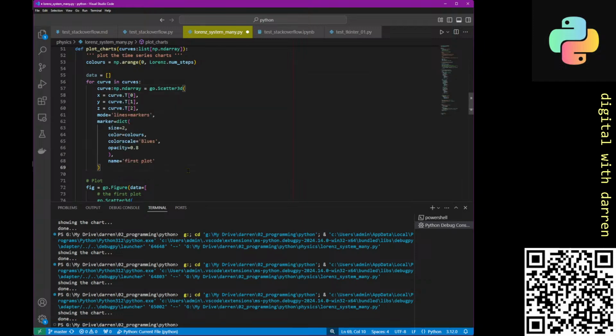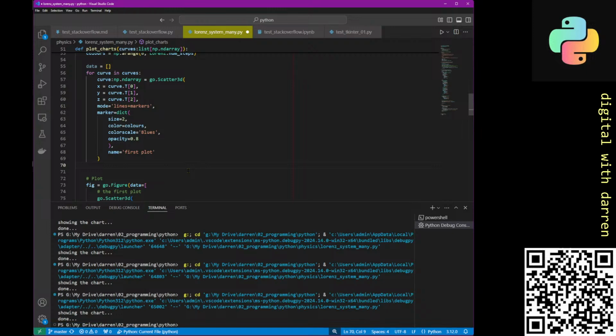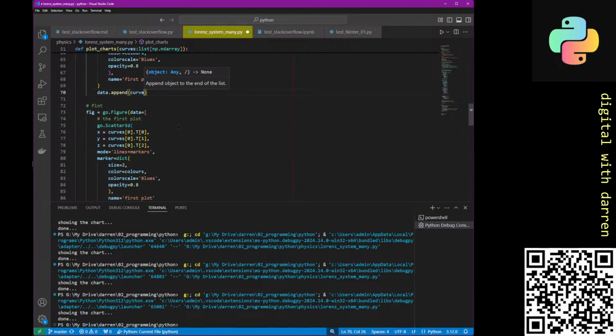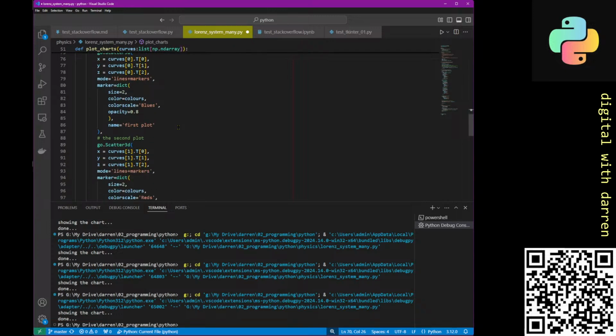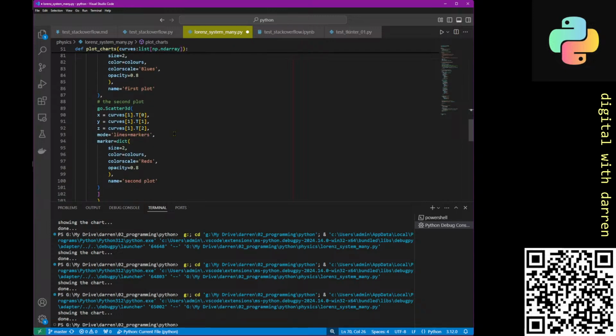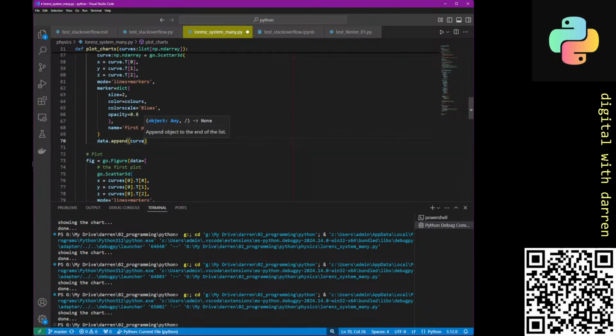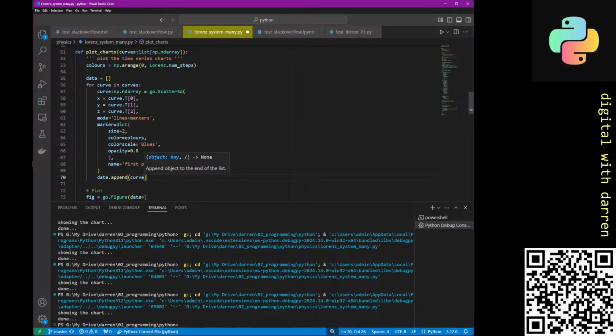And then we would just do a data dot append curve. We could do list comprehension, but I think it's cleaner to do it in a for loop when the lines of code is bigger. So it's going to create this object, and therefore the only thing that I need to do is, they're all going to be blues, and they're all going to have the first name, because this is going to keep repeating.